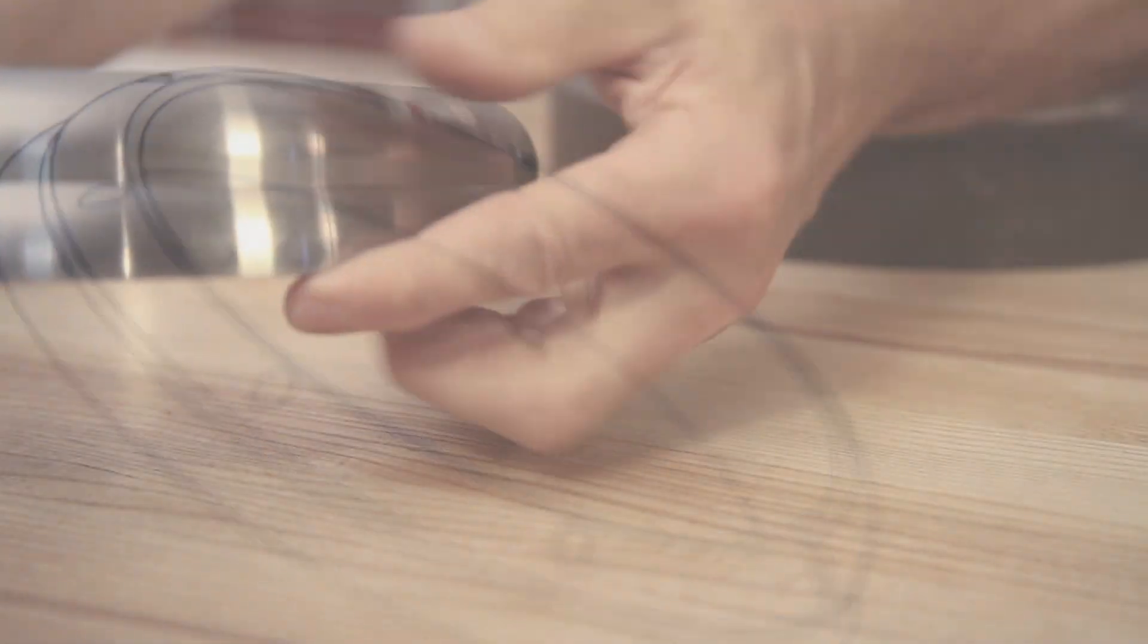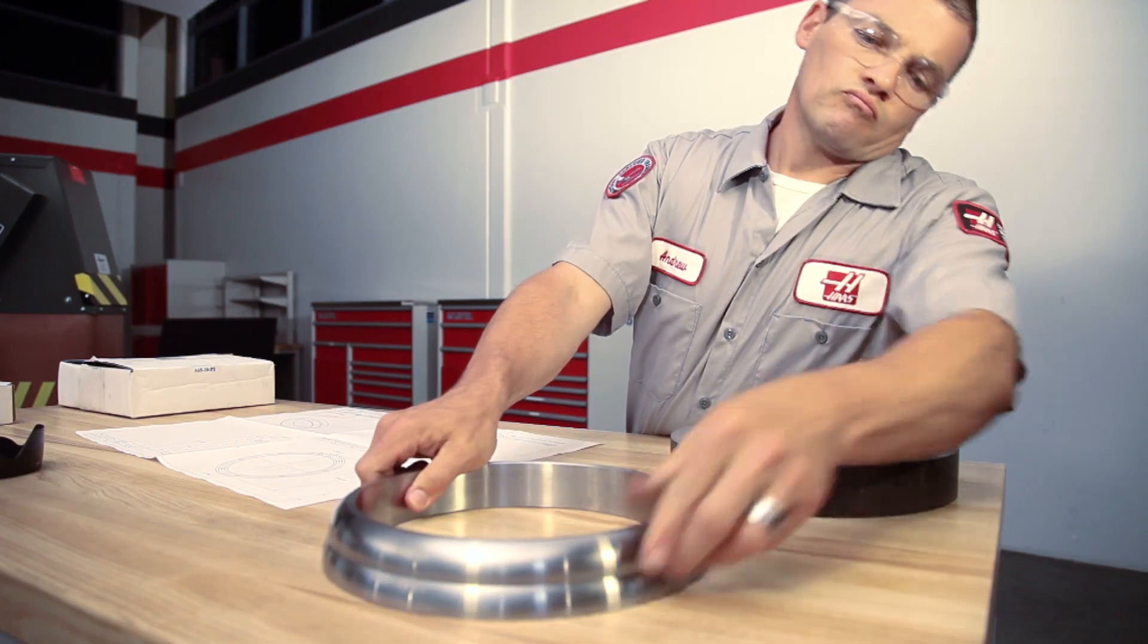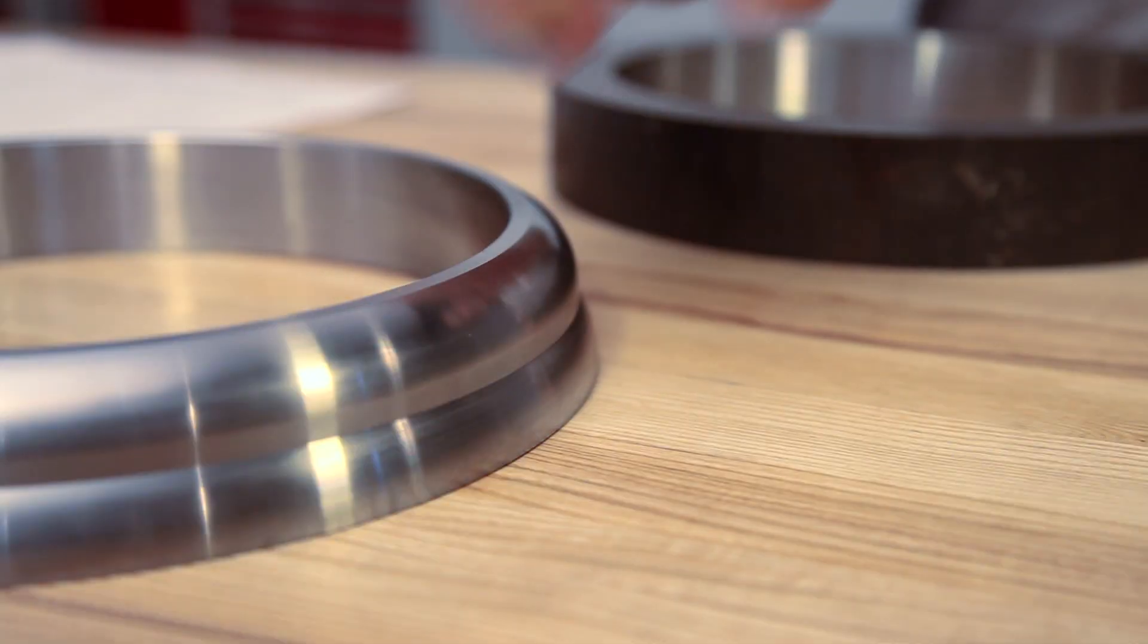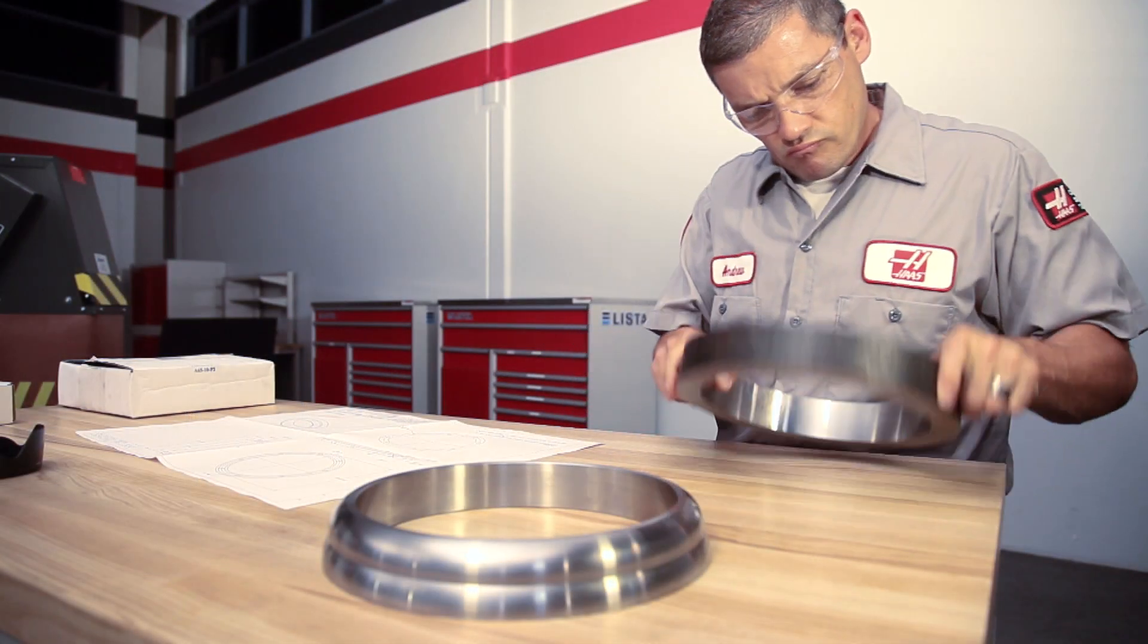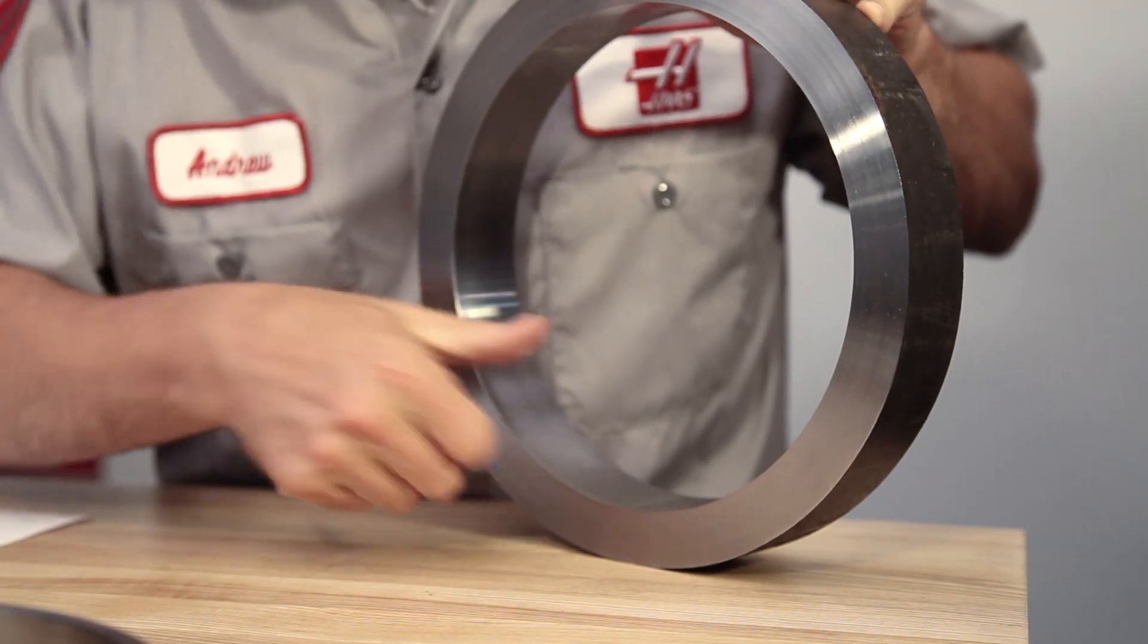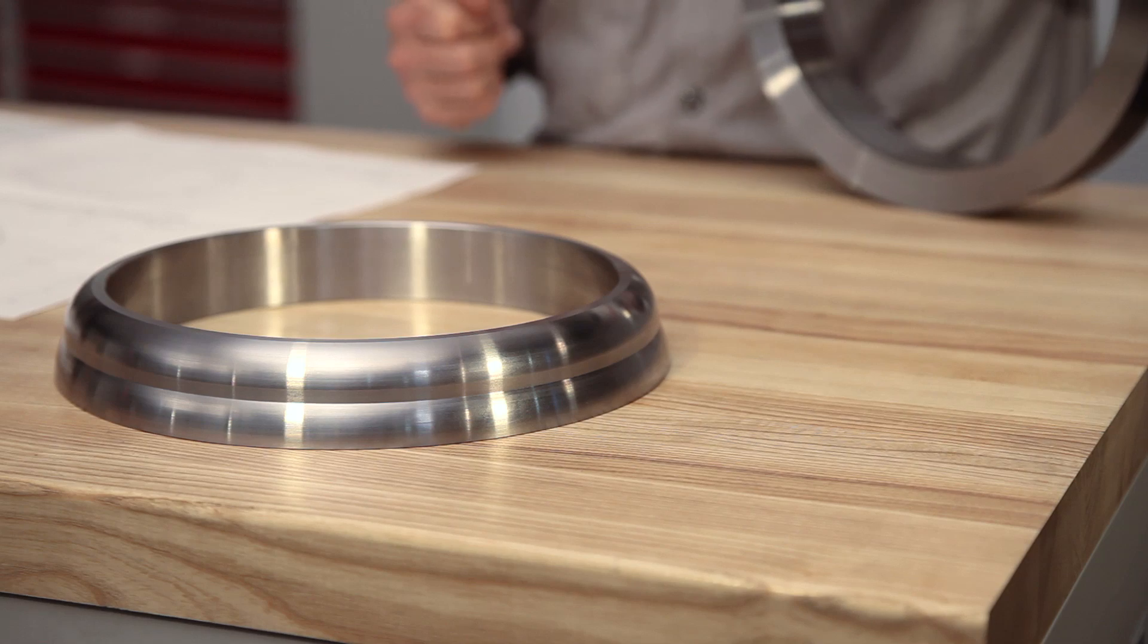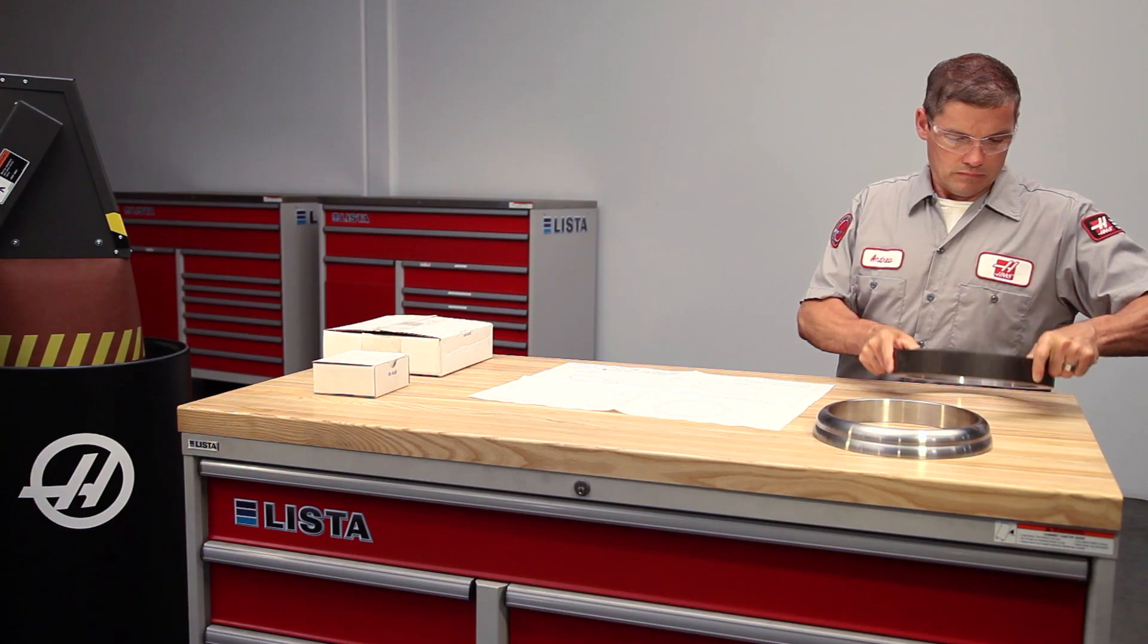Most often, ID gripping jaws are used to hold parts which must be completely profiled on the outside face of the part, or where the OD geometry of the part makes the surface difficult to grip. The ID bore and back face of this ring cap were completed while the workpiece was OD gripped in the first operation. And since we need to machine curved surfaces on the parts outer diameter, we need to hold it with internal gripping jaws.